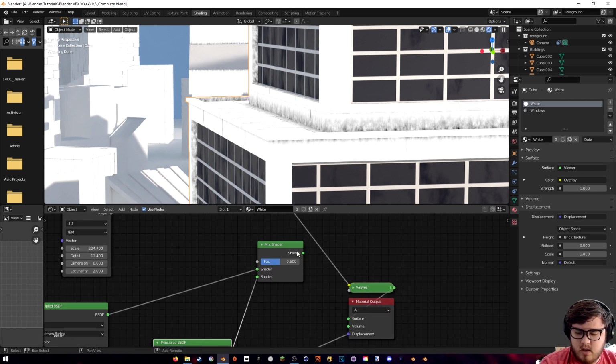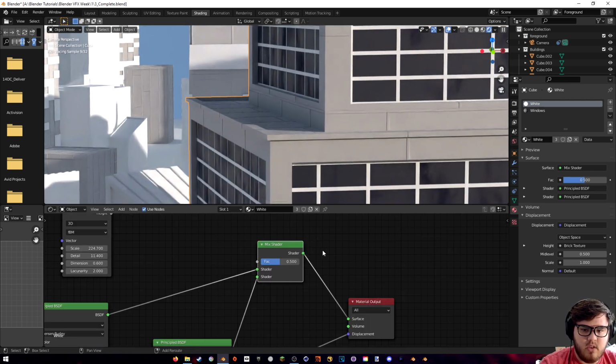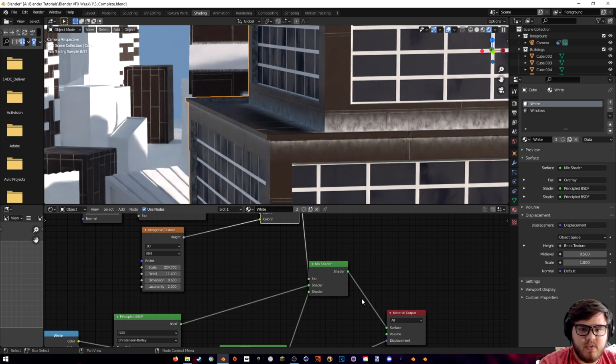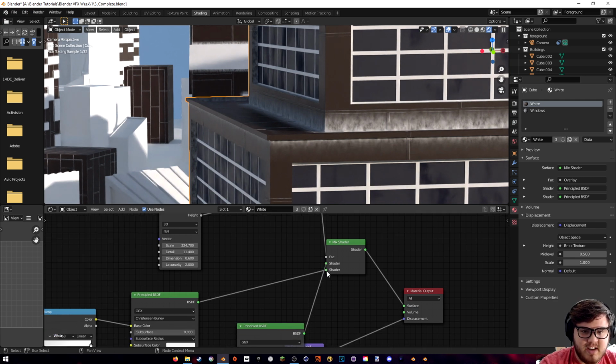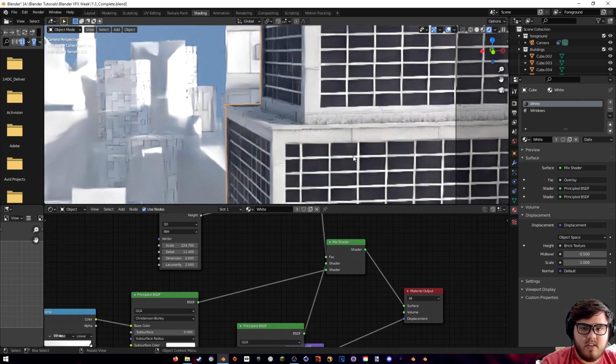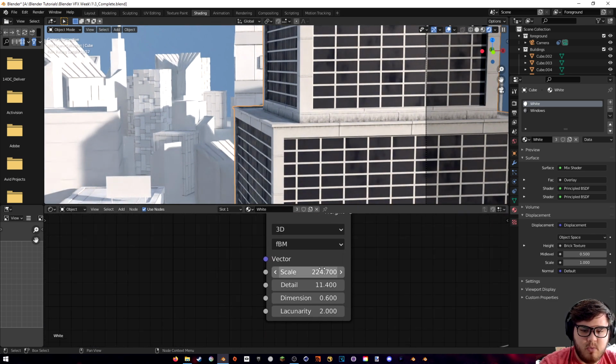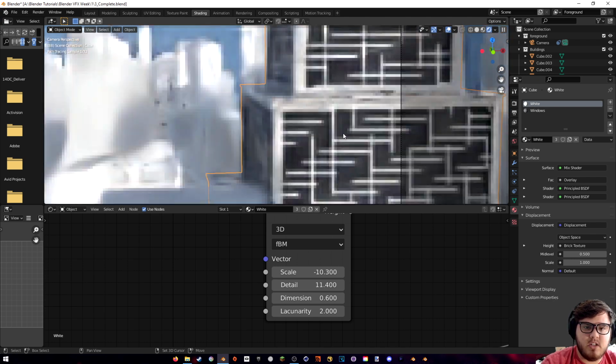And then we can shift control click that to see what that looks like. Oh, we need to add our overlay to the factor. And that should give us a result. Actually, we need to switch them. Whoops. And so yeah, that just gives us a little bit of dust buildup and stuff. I actually might mess around with this Musgrave texture. I don't know if I'm in love with that. Yeah, so just a subtle little dirt effect on some things just to give it that much more realism in our scene.